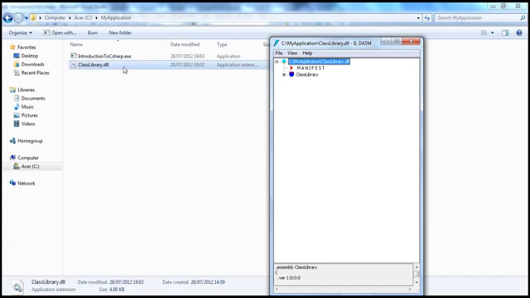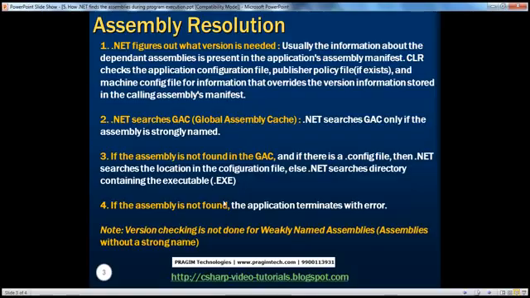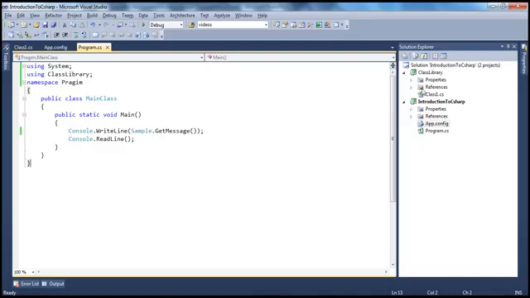Now instead of assembly version 1.0, if I have version 2.0, will my application run? It will happily run. Why? Because version checking is not done for weak named assemblies. And if you remember, we did not sign this class library assembly with a private public key pair, so it's still weakly named. Let's look at that practically.